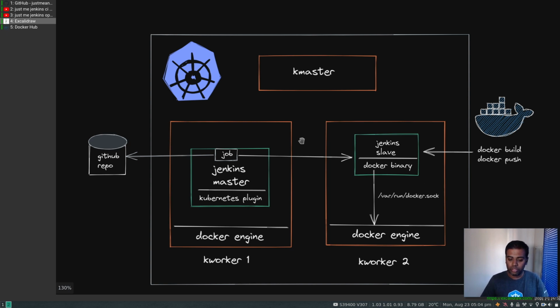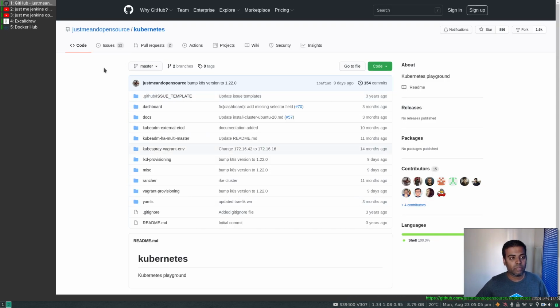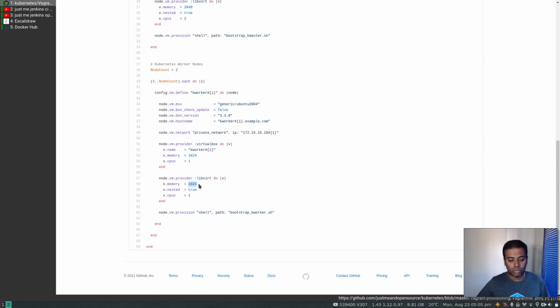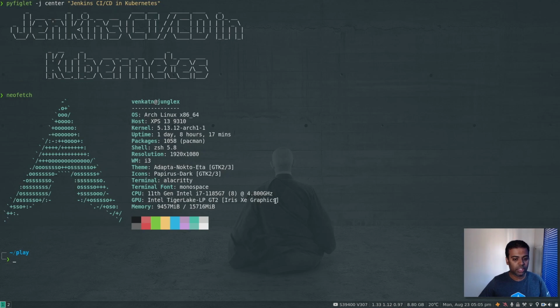Okay, so what I'm going to do in this video is, again, I've got my Kubernetes cluster. If you're using my Vagrant environment, which is open source, in the Kubernetes repository under the Vagrant provisioning directory, I've got the Vagrantfile. If you just do vagrant up, you will have a cluster of 3 nodes, 1 master and 2 worker nodes. I guess the worker nodes will get 1 gig of RAM. But for the cluster that I've set up for this video, I've given 2 gig of RAM to the worker nodes because I'm running Jenkins on one of the worker nodes and it actually suffers with 1 gig of RAM. So that's the only change. Otherwise, I'm just using my normal Vagrant environment.